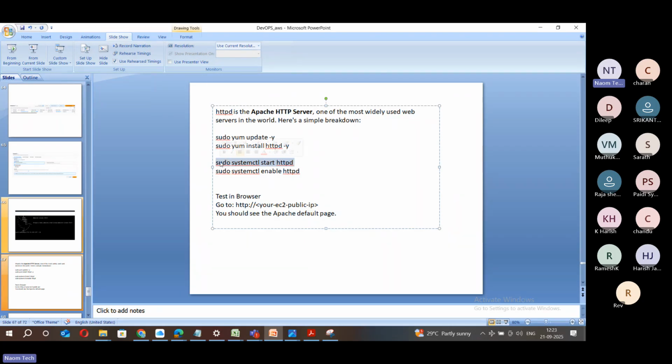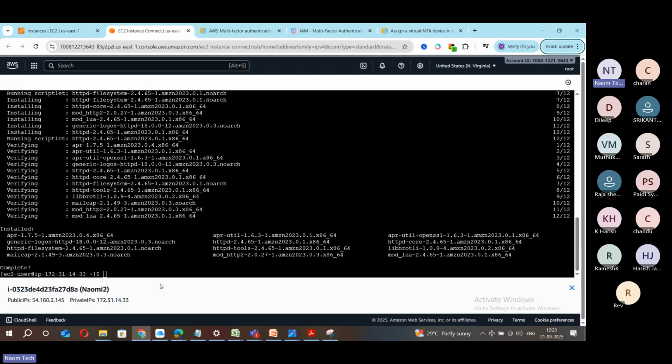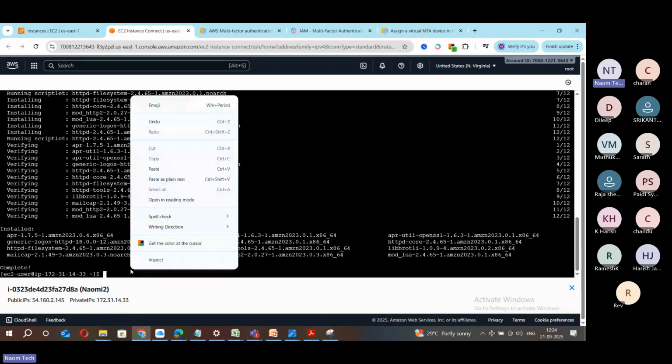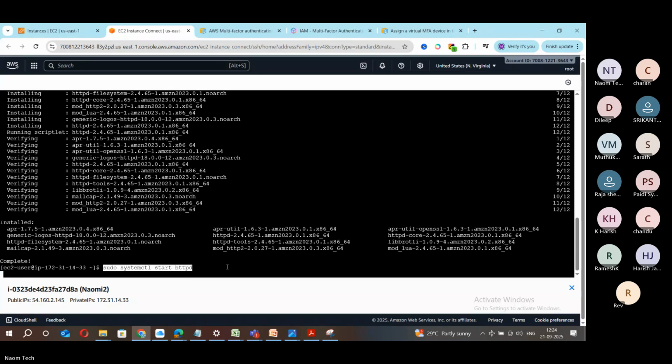So once you create it, then you have to start that server. To start that server, come here and paste this command again, and then just run it. That's all. You can see that it will automatically start the web server. Yeah, it's done already. Once I press enter, it started.